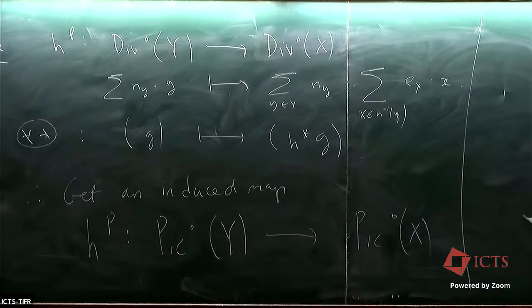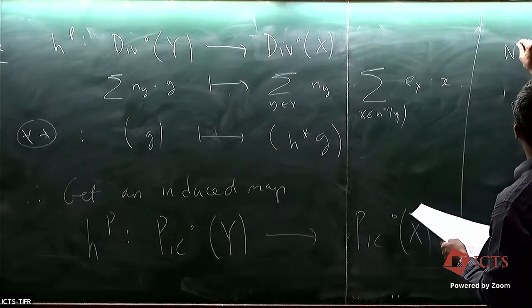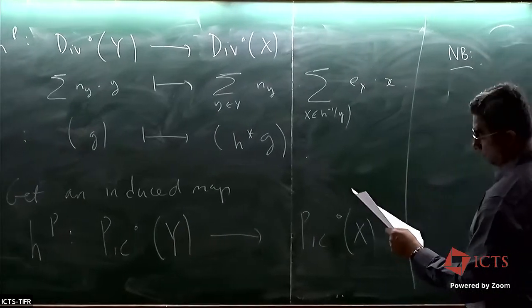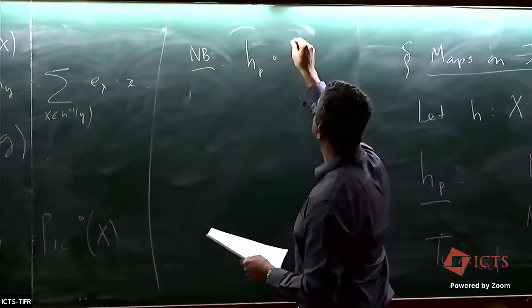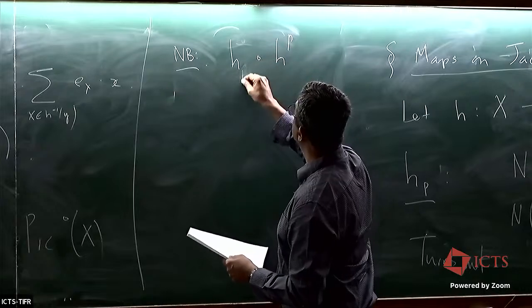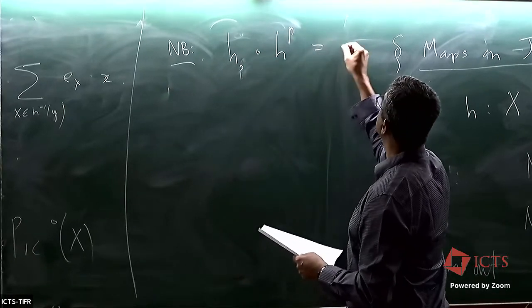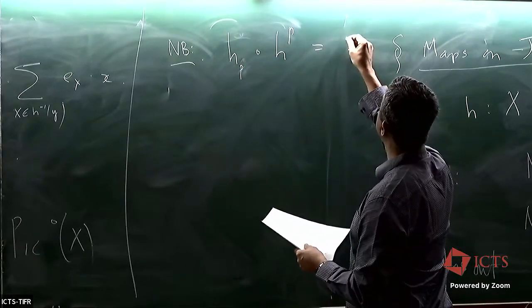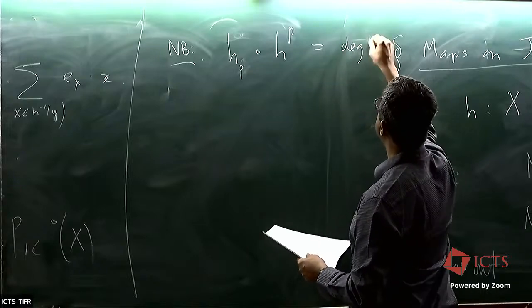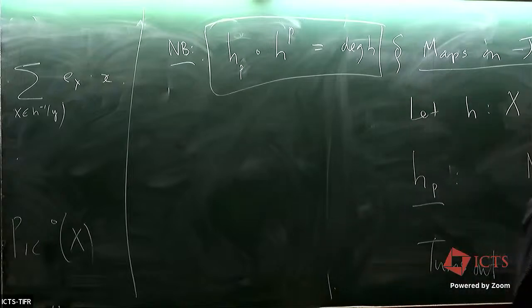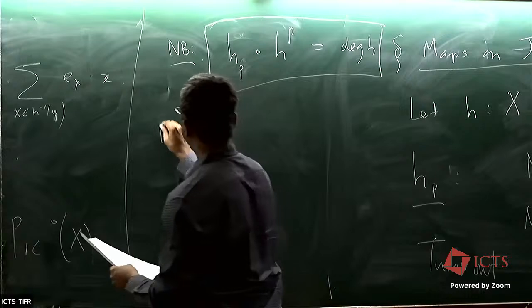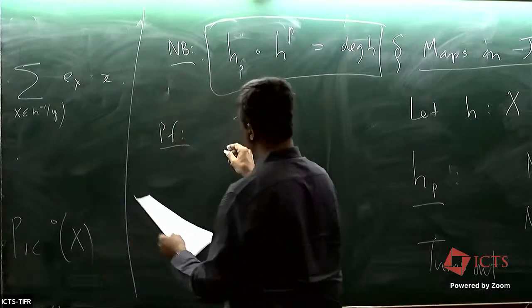Okay, so one remark here: it's not really needed in this course, I think, but who knows, maybe it will be used. Let me just say that if you first pull back and then push forward, then you get nothing but multiplication by the degree. Let's maybe do this with a computation. So, proof.